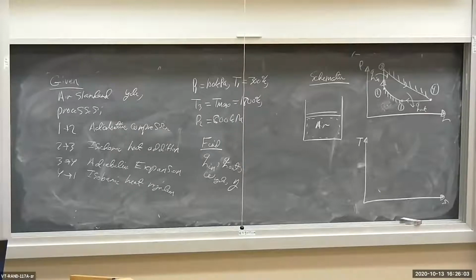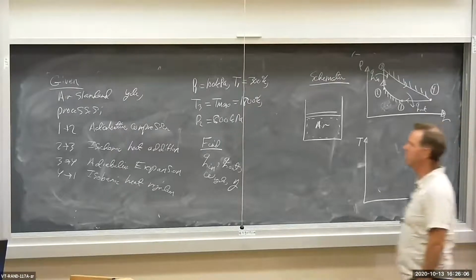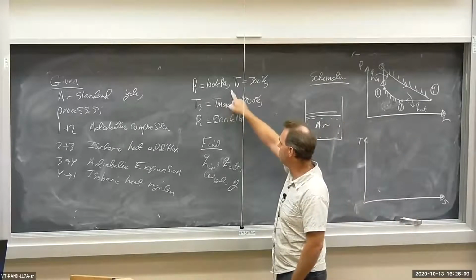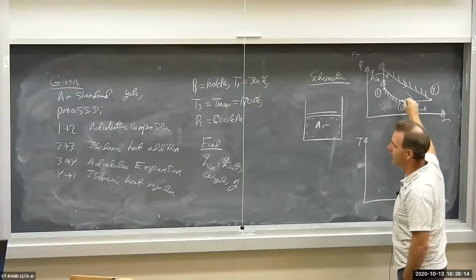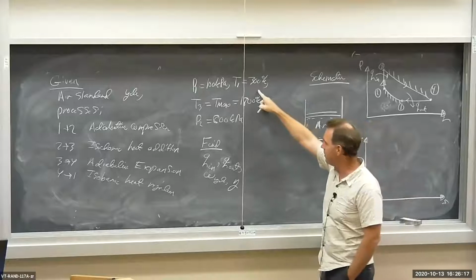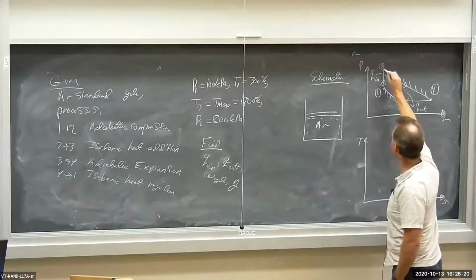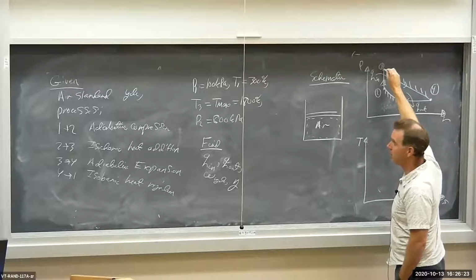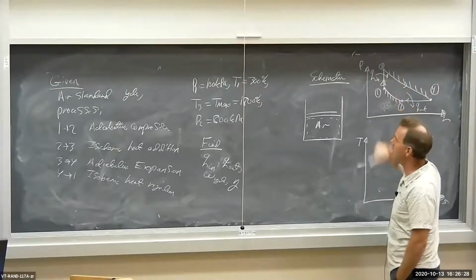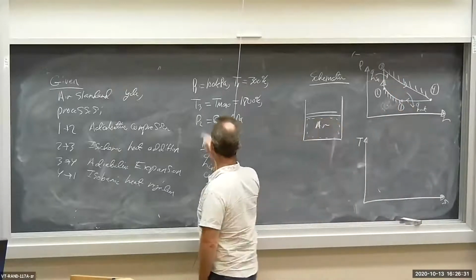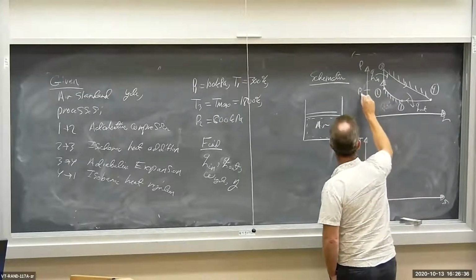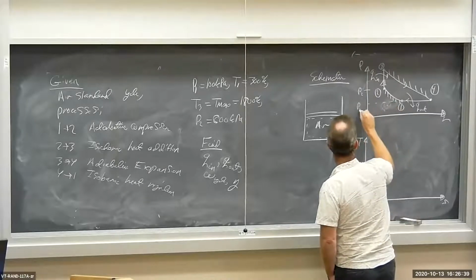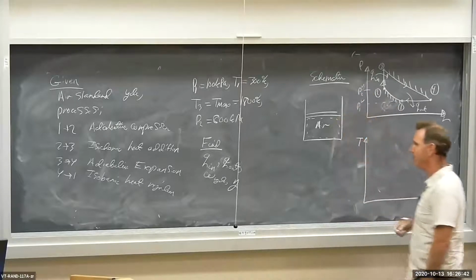So what are we supposed to find here? We're given some temperatures and pressures at some states. Let's see, at state 1, the initial state, I have a pressure of 100 kPa and a temperature of 300 Kelvin. And at state 3, which is the peak pressure state, peak temperature too, we're going to find 1800 degrees. So we go all the way up to 1800 degrees at state 3. I'm given a pressure at state 2. So I have pressure P2 and I have pressure P1. So I have these things, okay?